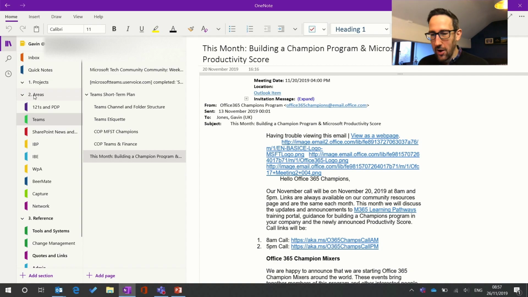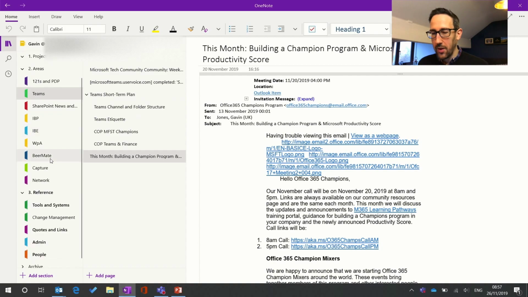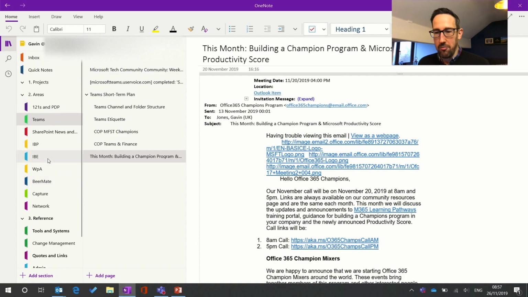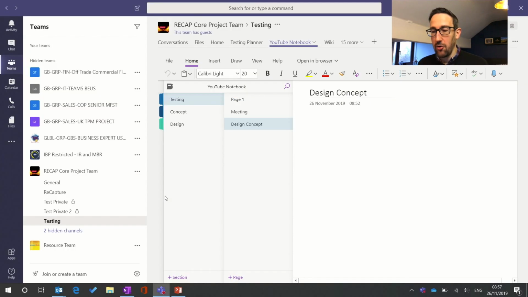But then these are section groups here. So I've grouped all the areas together. That's a section group. And then each one of these colored blobs is then a section. And then also I've got pages and then groups of pages as well to keep stuff together, which you cannot do in Wiki because it's just a more cut down version of taking notes.